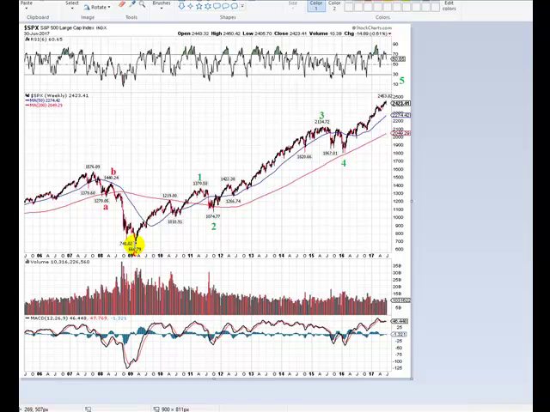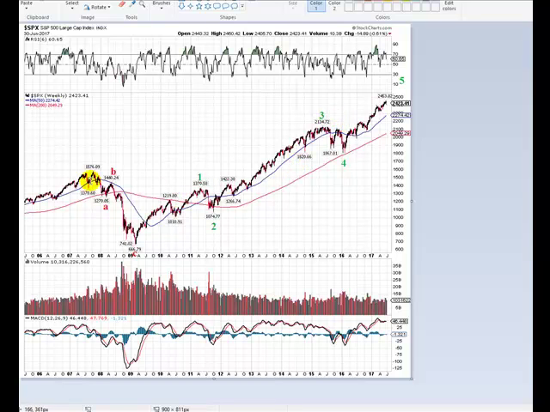And remember, waves 3 or 5 tend to be the longest, and most of the time it's wave 3, but sometimes it's wave 5. You see a very long part of the downtrend here. Just like in the uptrend here, 1, 2, 3, 4, 5, wave 3 tends to be the longest, but sometimes it can be 5. And there's reasons for that as well.